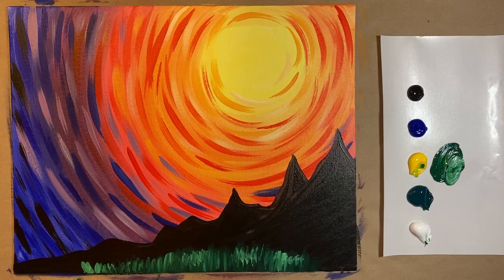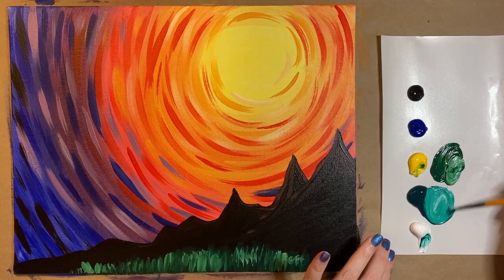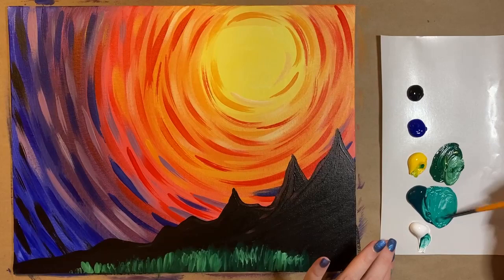All right, and now for our cacti, I'm going to use my small brush. For the cacti color, I'm going to use phthalo and white as my base color. You'll notice that this is a little bit of a different shade of green than the green that I used for my bushes. And that is the idea here.